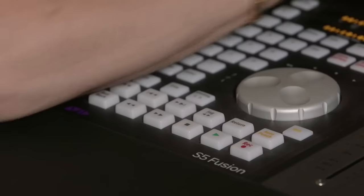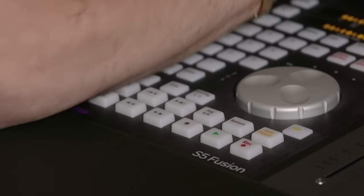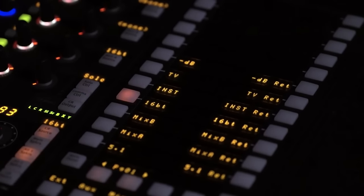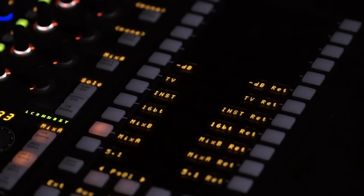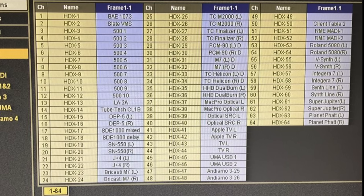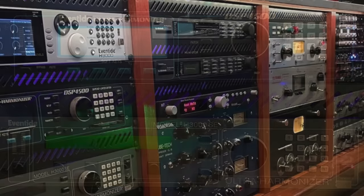A few other features he finds super useful: move things around the bus system anywhere you want and label everything so you can set up all your control room sources as mix A and mix B, 16-bit and dithered, straight out the box, with compression and without compression — all at the touch of a button to flip, swap, and A-B mixes. The S5 also allows Forty to host his outboard mixing gear. All the gear is labeled up in the I/O of Pro Tools, it's all there, it's all hardwired. It's patched forever, and it just shows up in Pro Tools — you insert the Pultec, the TubeTech, and whatever you want.